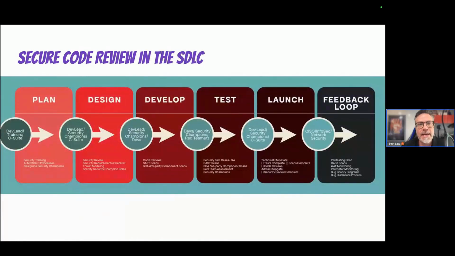Within the SDLC, the code review differs pretty heavily from what security design or security training is, but it does fit within those develop and test functions. If we're looking at a standard waterfall SDLC, that's what I wanted to highlight here. It's basically explaining the difference between what a secure code review is versus these other AppSec tasks that we implement. Now, if we don't do code reviews during that develop phase, we often miss vulnerabilities.